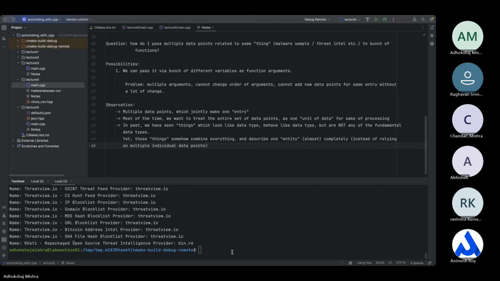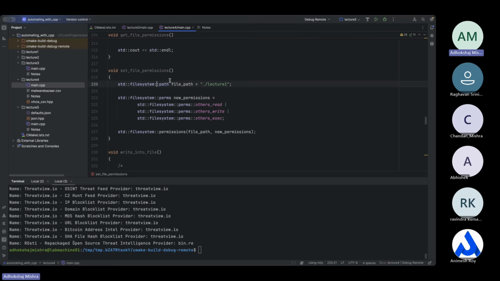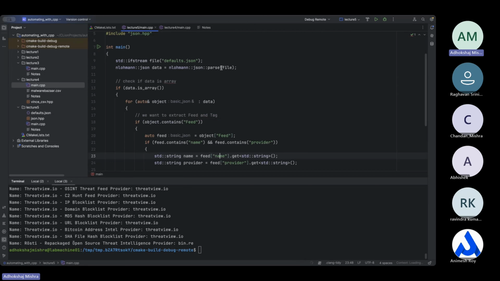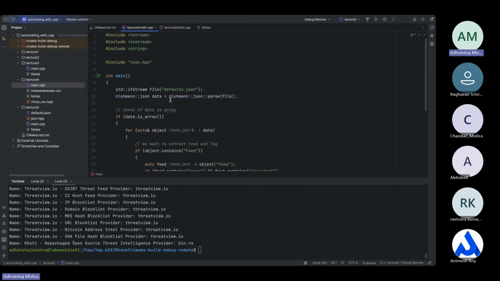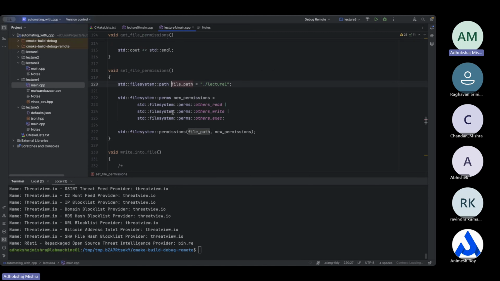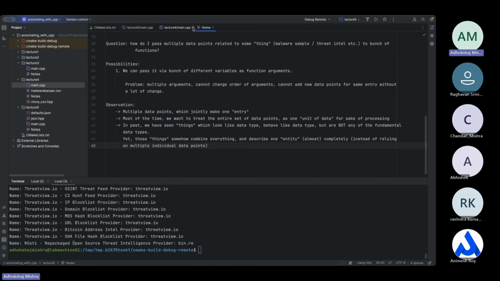Okay. So what we will do, we will do something like this. The rest of the C++ is already using it, so we might as well use it, because this really looks like a rather good idea, because we have multiple data points and those data points are collectively describing one thing. So instead of having this fractured thing, we want to have one data type.